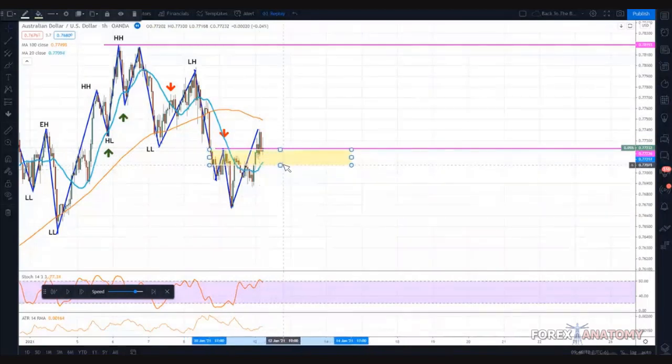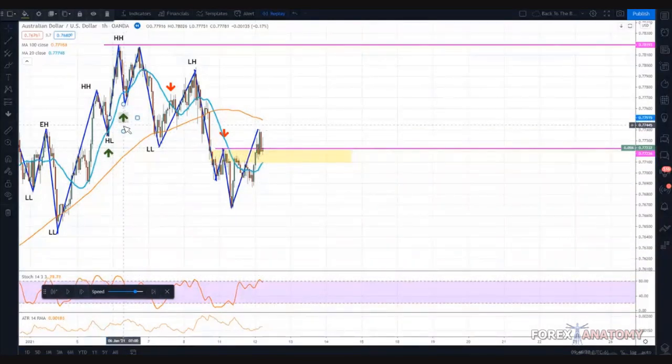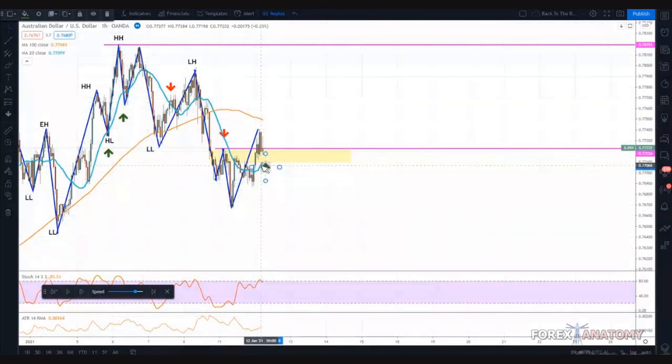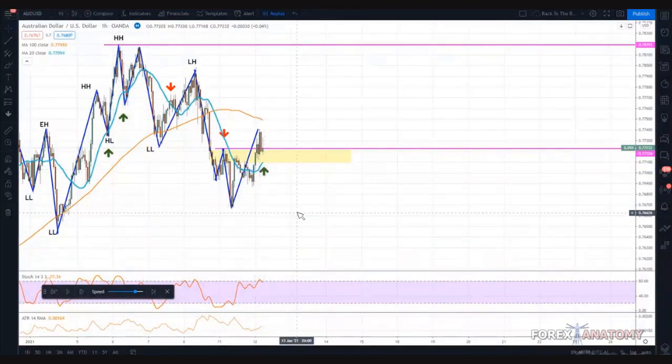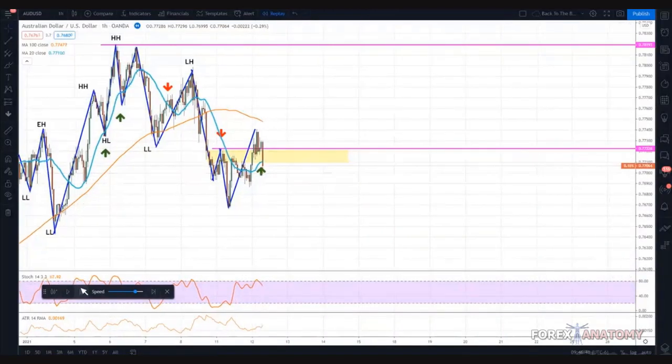Let me do this right here. So anywhere within this area is where we should see that lower high forming. I know price is testing the area now. So one thing we do know is that if we are somewhere in this area, we'll be looking for a potential buy. And let's see what happens. So just going to move forward.